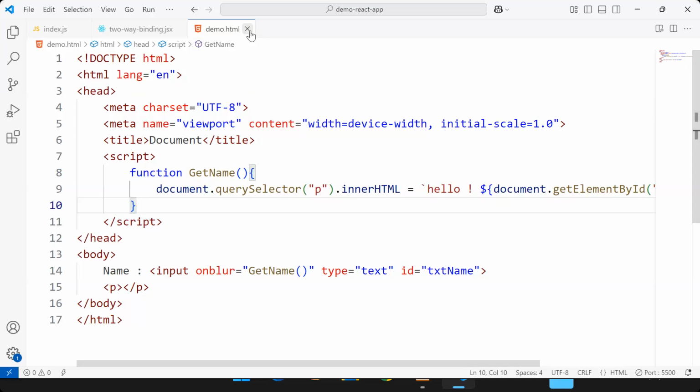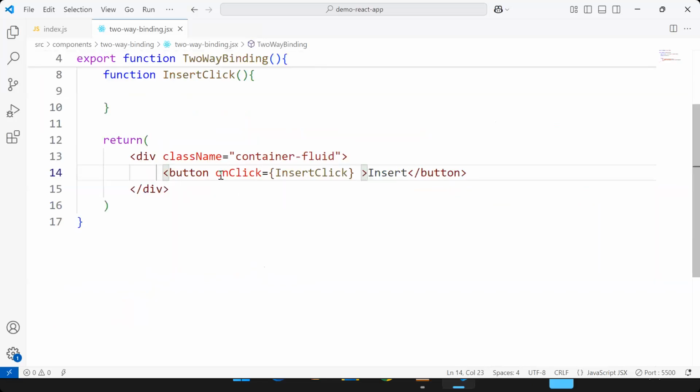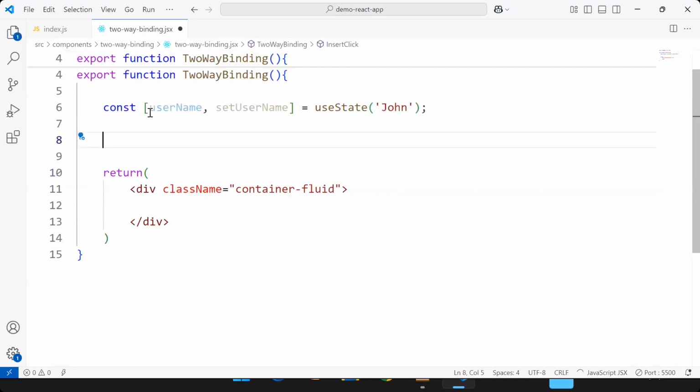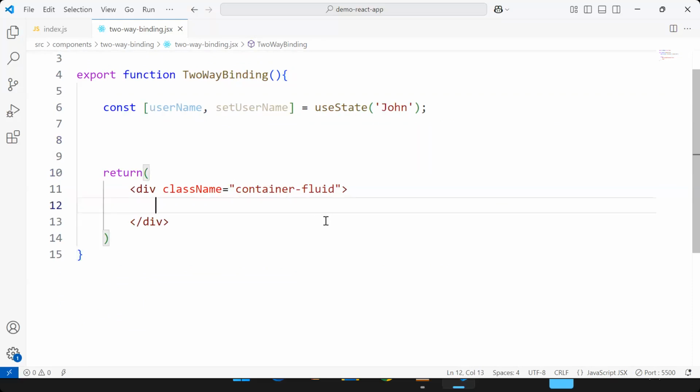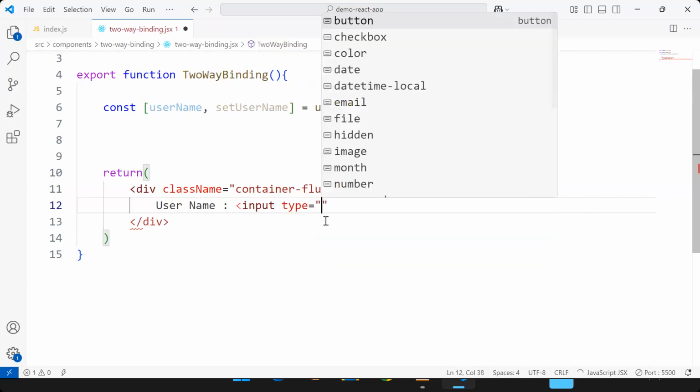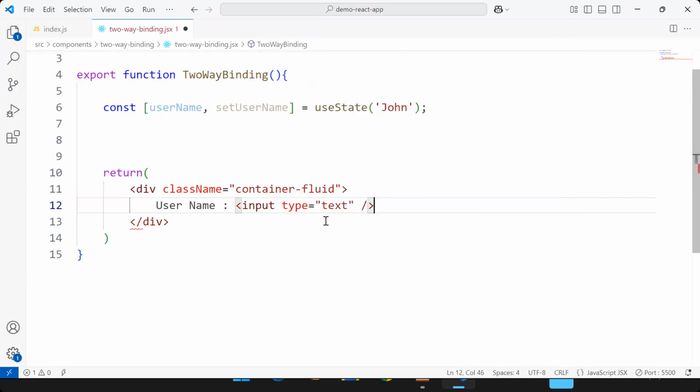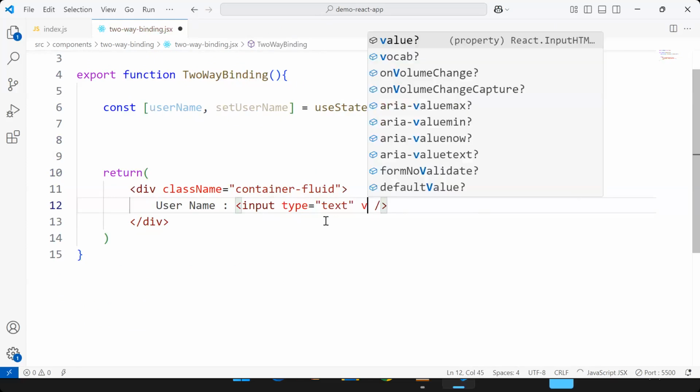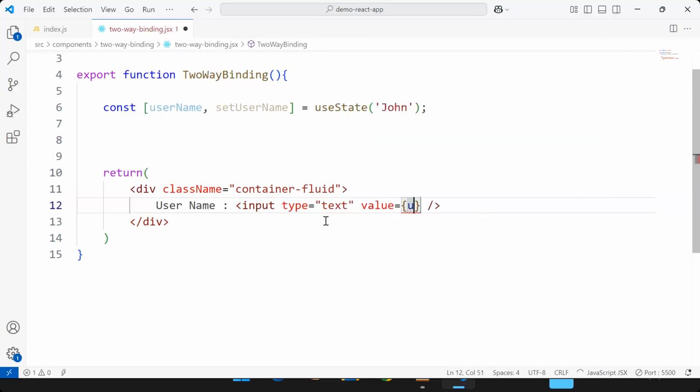Let's see this now. We will put a simple reference here. We have a username. I put a text box, input type equal to text, and value I am keeping as username.